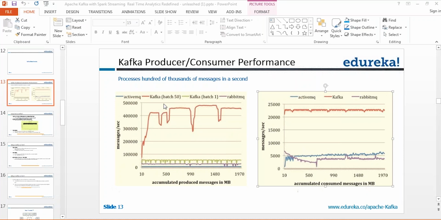But if the distance between your Kafka cluster is more, maybe the performance which you're seeing, you will not get that speed, because the speed between the Kafka cluster and the Kafka consumers or producers is in gigs of messages per second. So your network should support that much. If your network is around 100 MB per second or 10 MB per second, then Kafka cannot give you that performance. Network plays a critical role there. Your network should support that much speed, that much performance.